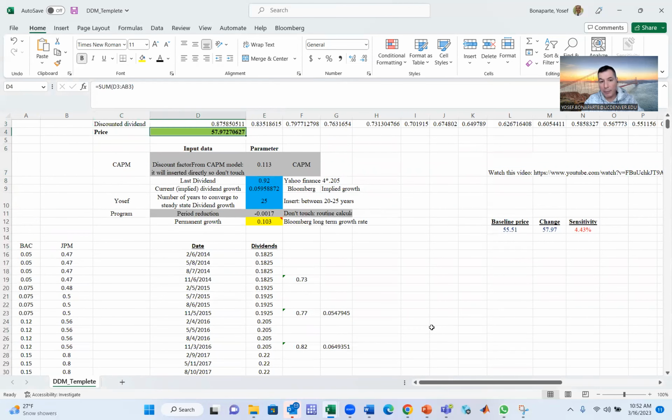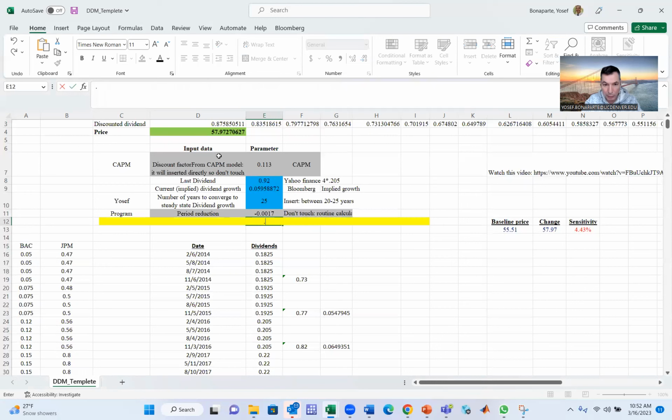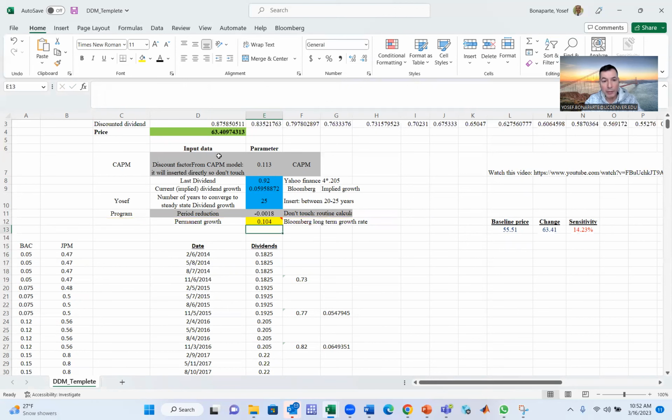Then in this case, the price of Apple is 57 or 58. Now, I don't know what the long-term growth is for Apple, but I think last time I checked it was this number. But look how sensitive it is. If it's 0.04, for example, look how much the price goes up. If it's 10%, it's very sensitive, so you need to get the right number for Apple. If it's 11%, then the price of Apple will be 171. We're going to go with 11%, I assume. So this is from Bloomberg.